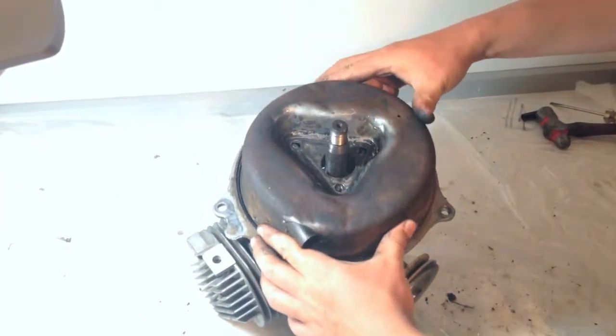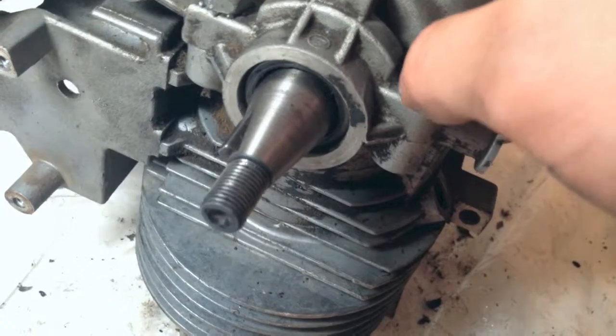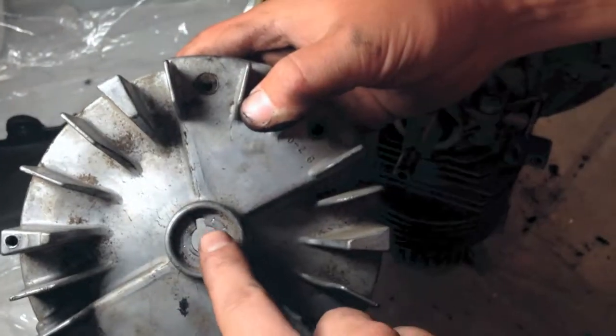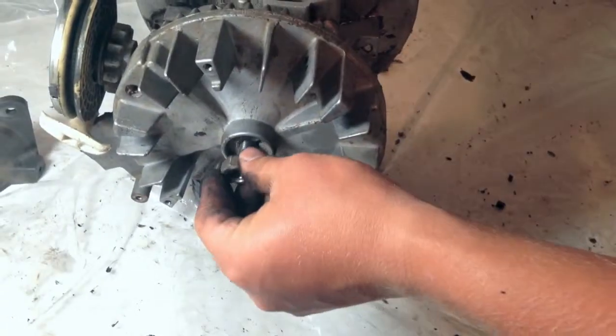With the first half of the exhaust securely bolted down, we can then bolt down the second half of the exhaust. We will then put the flywheel back onto the shaft. To put the flywheel back on, you will need to ensure that you line up the key on the shaft with the keyhole on the flywheel. Then simply tighten it down, bracing it from spinning.